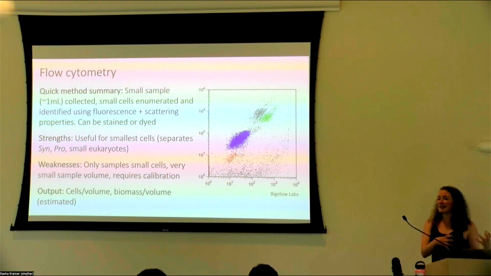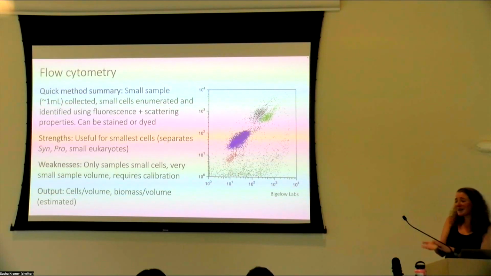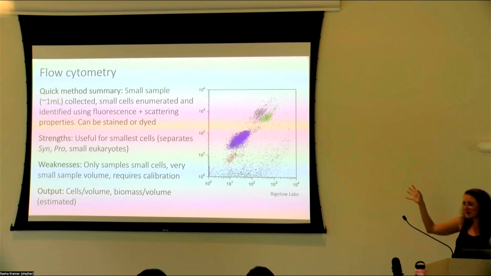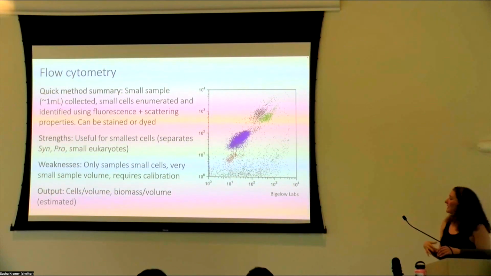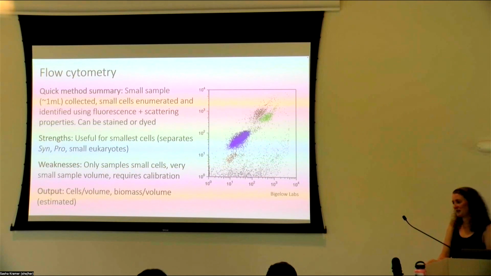If you calibrated your flow cytometer on land and then you brought it on a ship and the ship is vibrating and it's rocking, your calibration might have changed. So that can be a real challenge for doing this at sea, which is a reason that people then might want to preserve their samples and take them home. But it also just requires being really careful with your instrument, as a lot of these high resolution techniques do.